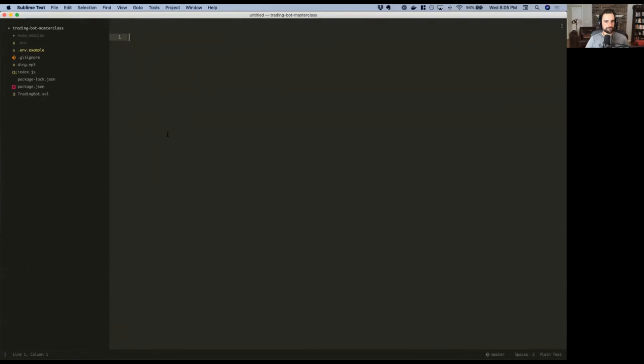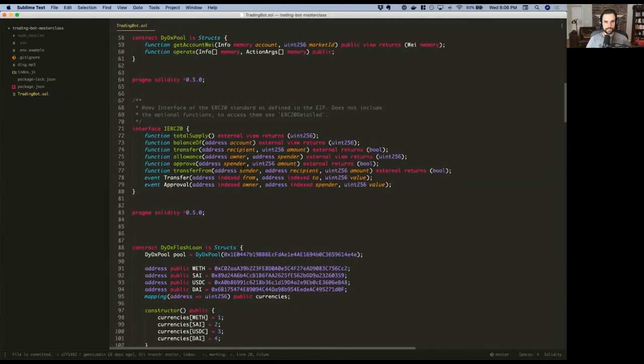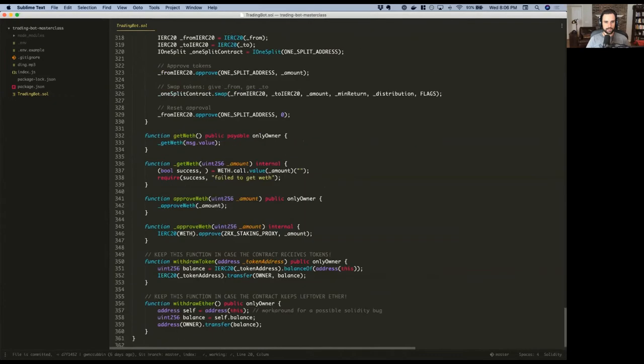We talked about the bot being two different parts. It's got an app that looks for price discrepancies and then executes the trades, and then it's got a smart contract. So we'll start with the smart contract. You see the tradingbot.sol right here. This is the Ethereum smart contract that's going to go on the blockchain. I won't explain all the code just yet, and I know this looks kind of long, maybe scary if you're brand new to coding, but it's a complete solution.